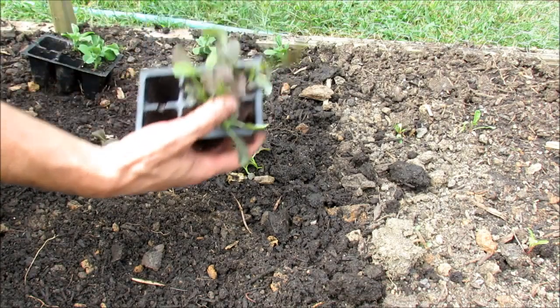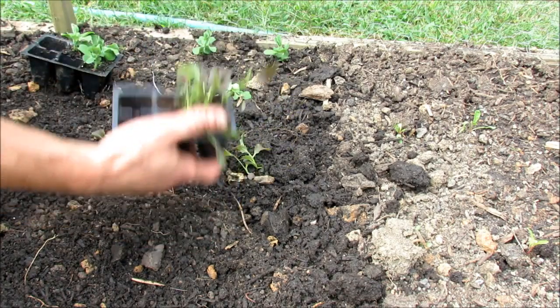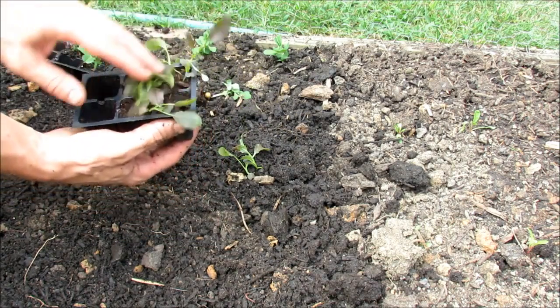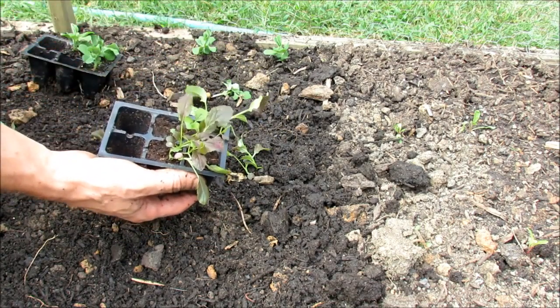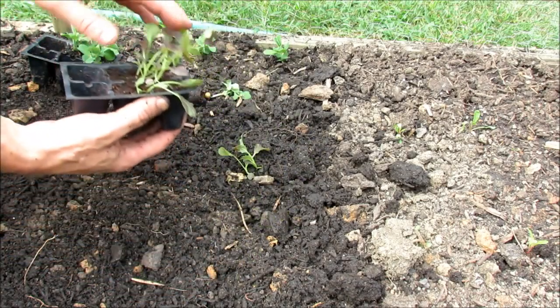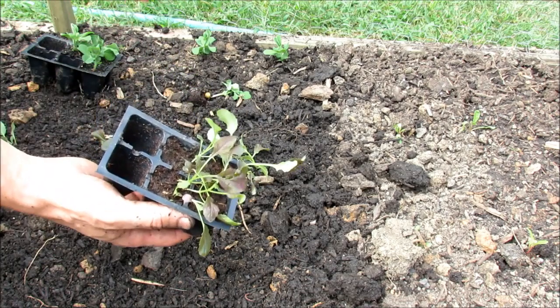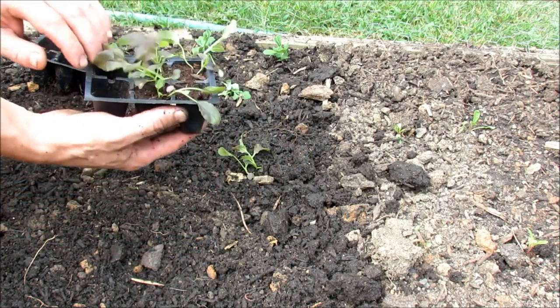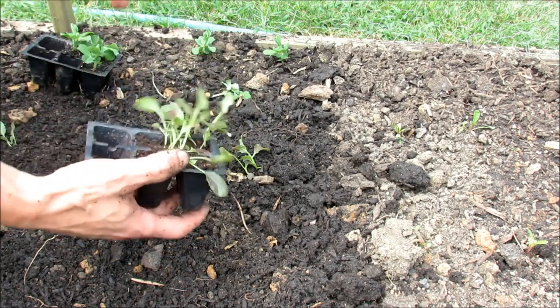Again, a question I get asked: why do you start them in seed cells when you can just start seeds in here? Well, here's the 9th. I already have some nice transplants ready to go into the ground, and that's why I do it. My earth beds usually aren't ready for the cool weather crops two weeks ago, because I've got other plants in there. So I start the seeds in these cells and then just pop them in.